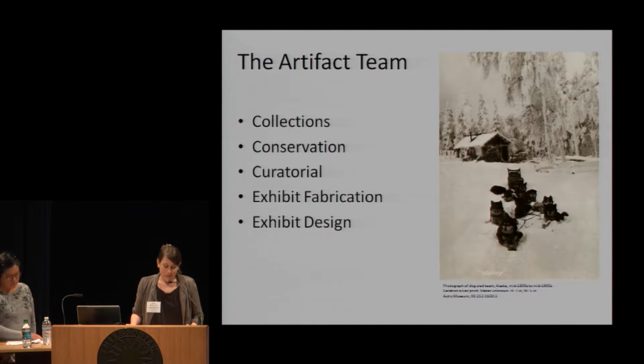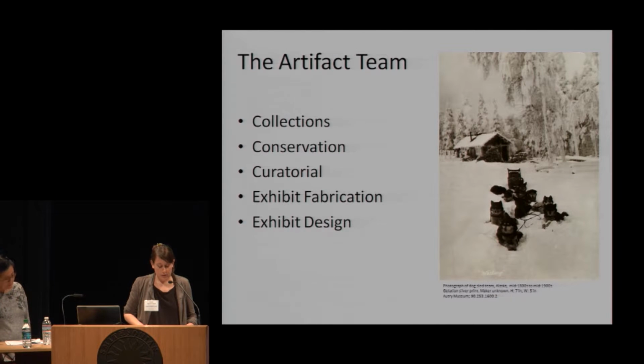For this particular exhibition, early on in the development process, due to the problems that Jen had just described, each representative on the artifact team wanted the following. Collections wanted case design that allowed objects to be easily and safely installed and maintain the lender's climate requirements for each object, as well as best possible conditions for our own objects. Conservation wanted cases made of inert materials that could be sealed if needed, with exterior access to a chamber that could house mitigants such as desiccants and adsorbents. Curatorial wanted the objects that they had selected displayed in an accessible and story-integrated way.